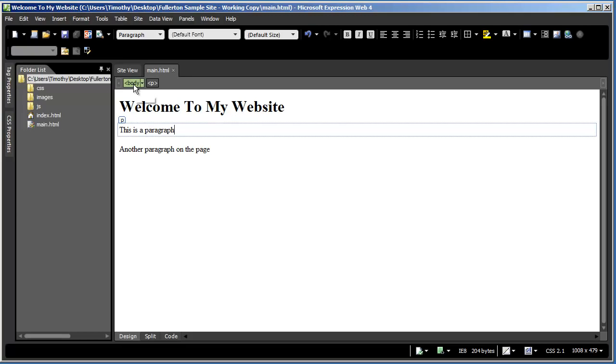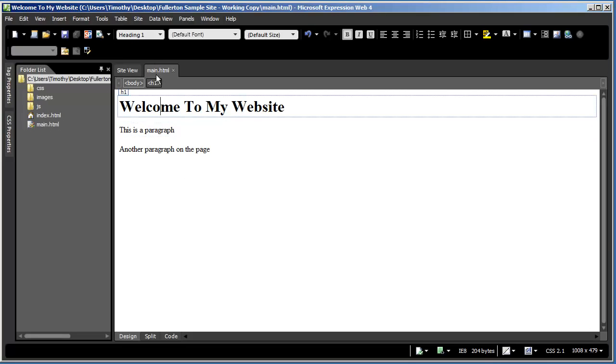We can see this is a paragraph which is inside of the body tag. If I click up here, I can see this is an H1 inside of my body tag. So those code hintings really help you in laying out a web page, and we'll see that just a little bit later.